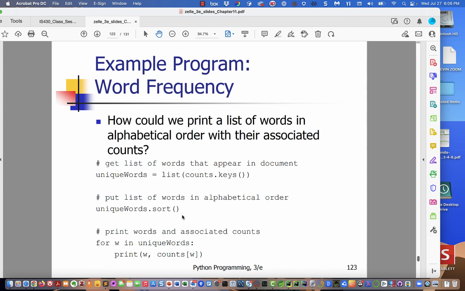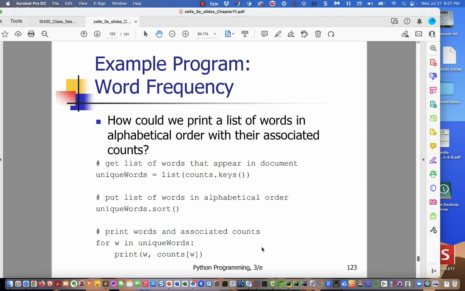Well, that's a list of strings. It's going to sort in ascending alphabetical order. And then we can just use the list of keys as a thing to iterate over. So it's now a sorted list of keys. So we can say for w in unique words, print w and the count of w. So we're going to print out the counts.